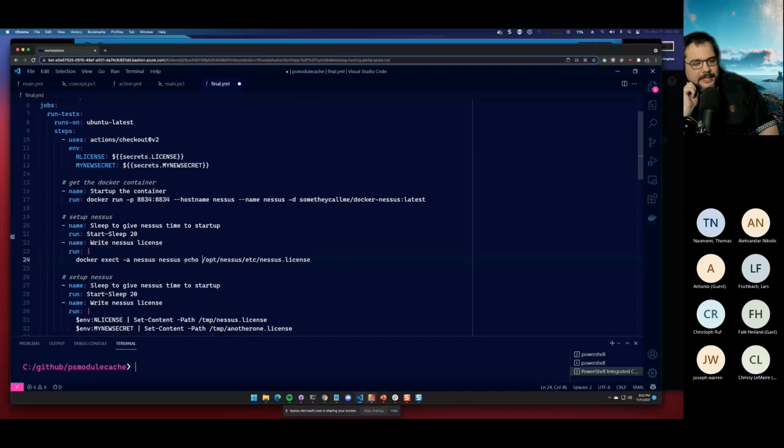Now it makes sense. So you write something from outside into a file. Yeah, exactly. Because I did do that, that's how I first started, and I was like, why isn't it taking my license? And then I was like, oh, that's why, because I was like inception with the container, and I didn't need to be so deep. I had to just do it in my runner instead of the container. But yeah, if you need it, just go from the outside and then to the inside.